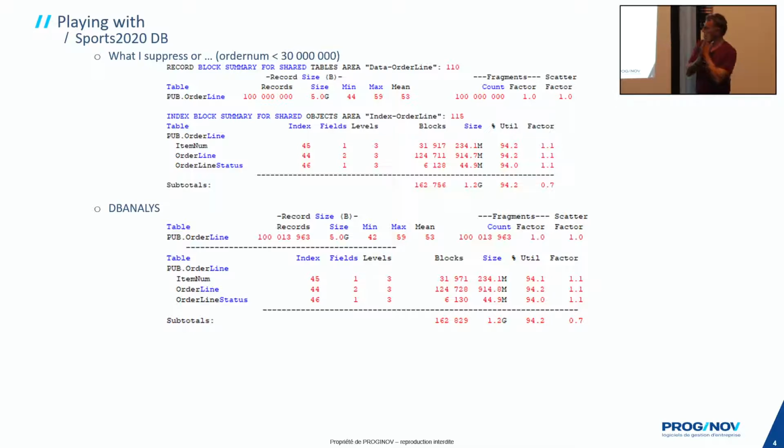So we have a look at the percentage utilization and the level. There is a level there, the percentage util, which could be interesting sometimes. If you have a lot of activity on your index, and you have a poor percentage util, you can have a performance issue. Or when the level goes from 3 to 4, you can decrease your performance by about 20% sometimes. So if you have really active tables, it could be a huge impact. So I will show you these results every time.